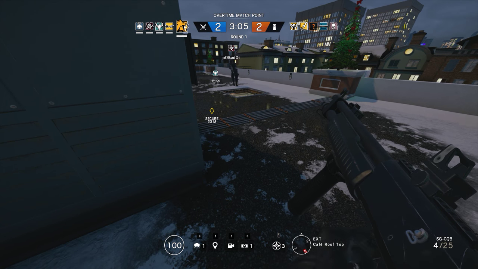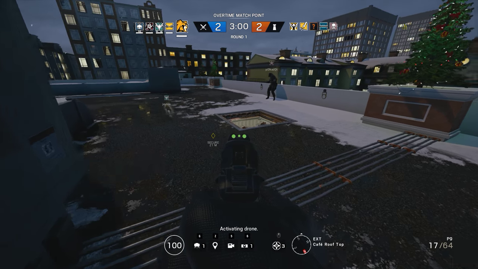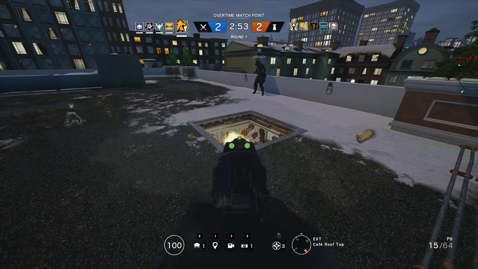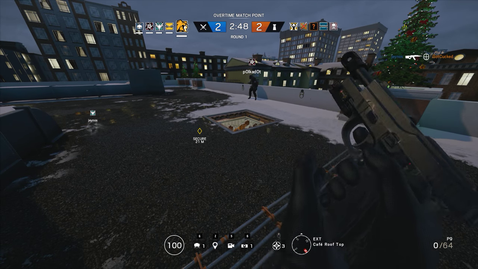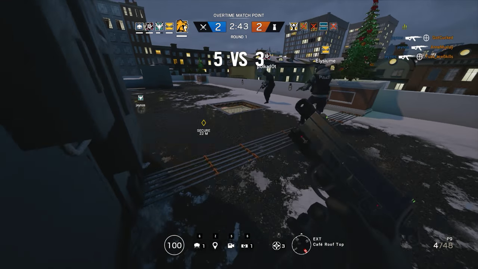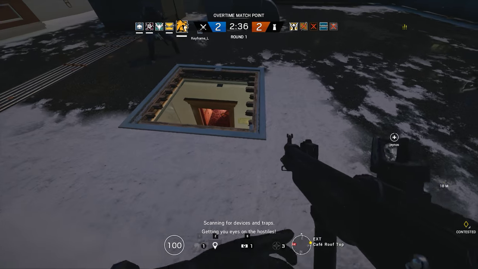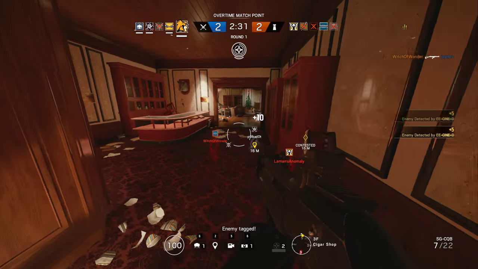One in waiting room. Activating drone. Back of fire is clear. Fire is clear. I'm jumping in. Hostile activity. Resume securing the container once the threat is neutralized. One more insight. Get your eyes on the hostiles!